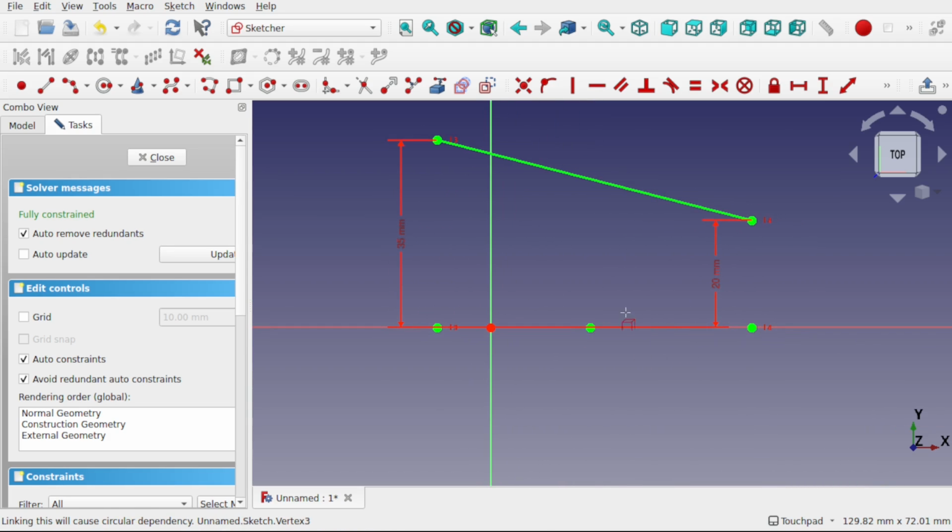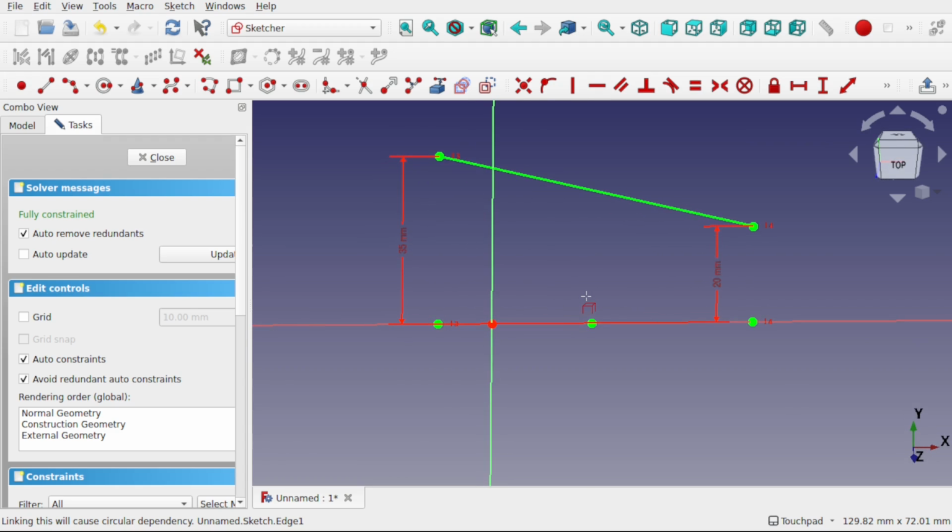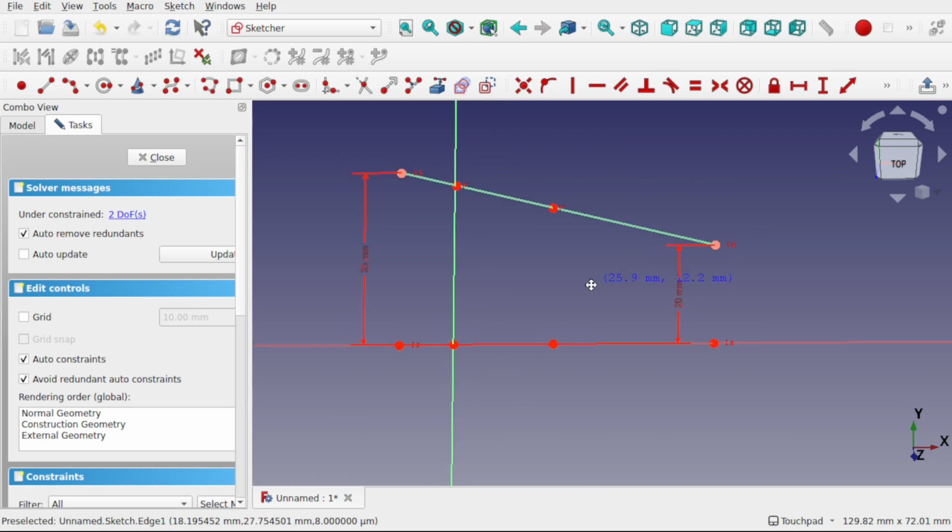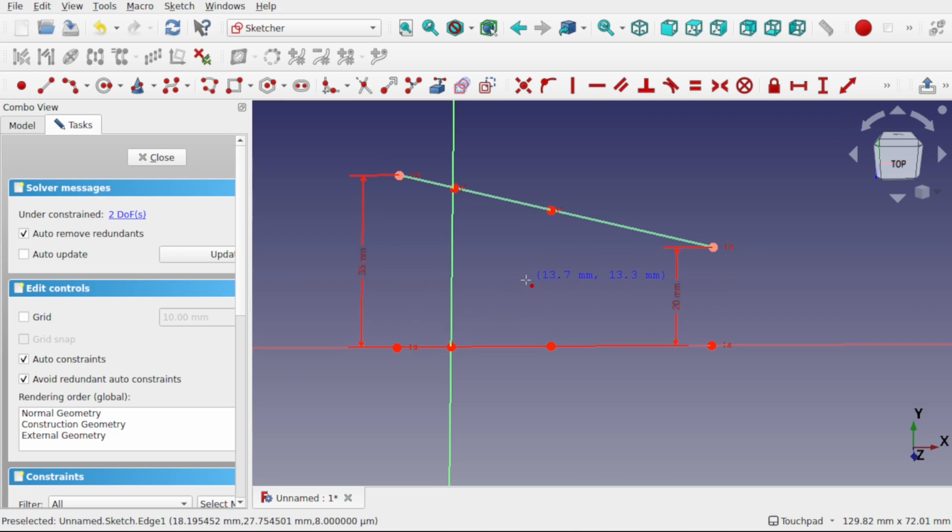So this one, and if we look, there's no more. I might add another 2 in here. Go for that for the time being. And I'm also going to add points to this line. Now, depending on what type of line you're using, if you're using a B-spline, you'll have to do something different. So we'll use a B-spline in the next one for the top canopy, rather than an arc or something like that. Now I've got those in there, what I'm going to do is use the vertical constraint and align those points like so.